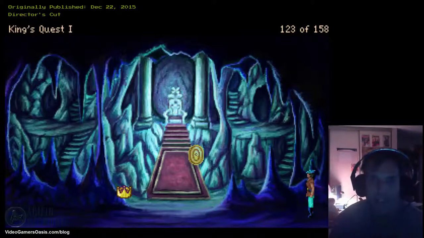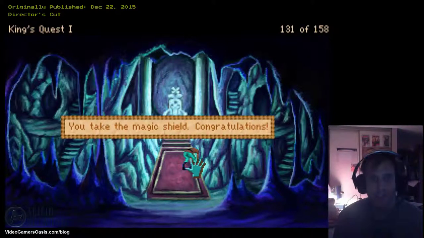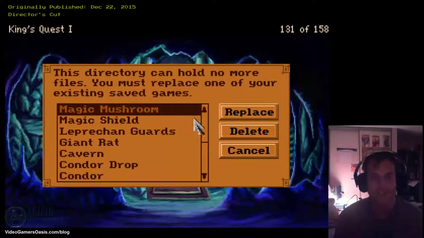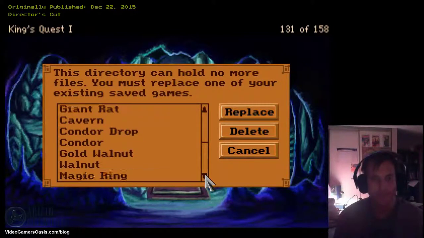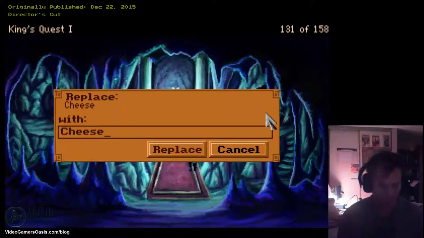There goes the king of the leprechauns. Let's get the shield and get out of here. Done enough damage for one night. You take the magic shield. Congratulations. Mission accomplished. Save our progress. Save it as magic shield.